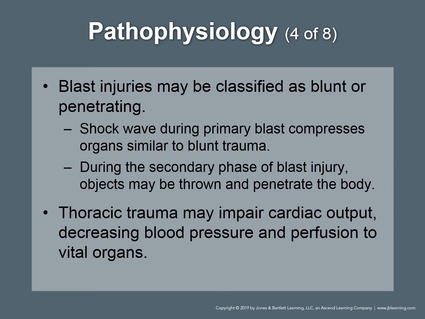Blast injuries can be classified as blunt or penetrating. Remember your blast injuries. Phase 1 is your pressure wave. Phase 2 is your flying objects, where you get your impalements. Phase 3 is where your body flies into something, and phase 4 is your burns, your smoke, your chemicals, your building collapse. That's also known as primary, secondary, tertiary, and quaternary blast injuries.